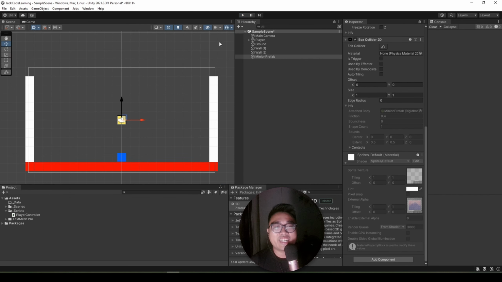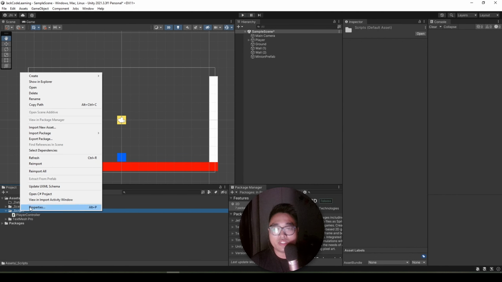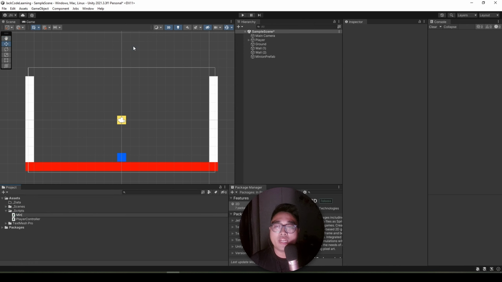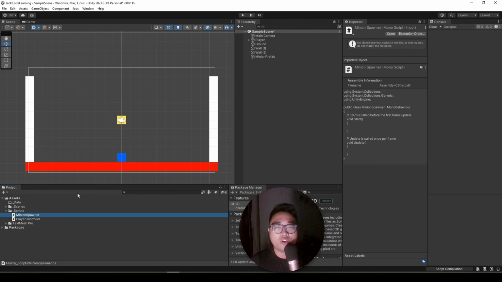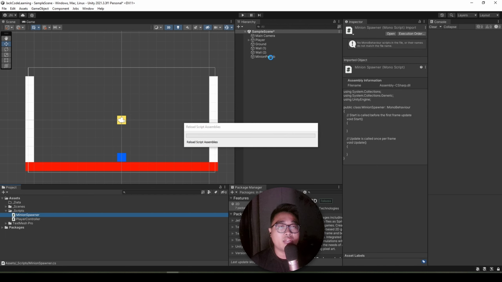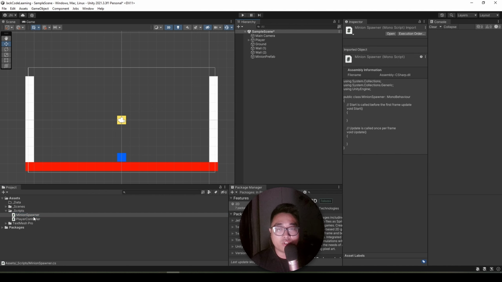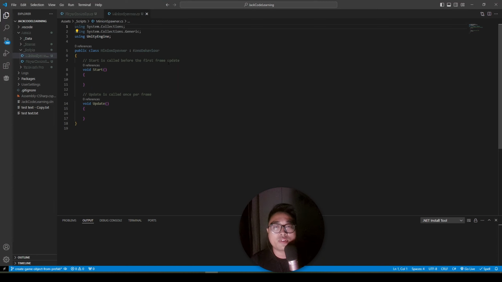Okay, when it falls down, wow. How can we control it? We should create a script. I call it MinionSpawner. As usual, we attach it to the minion prefab here to control it. Okay, double click and delete the default code, right?